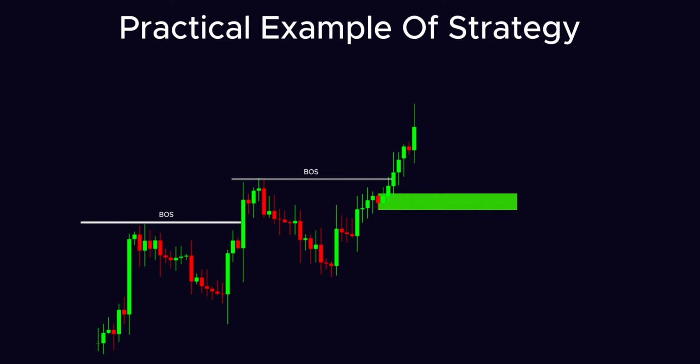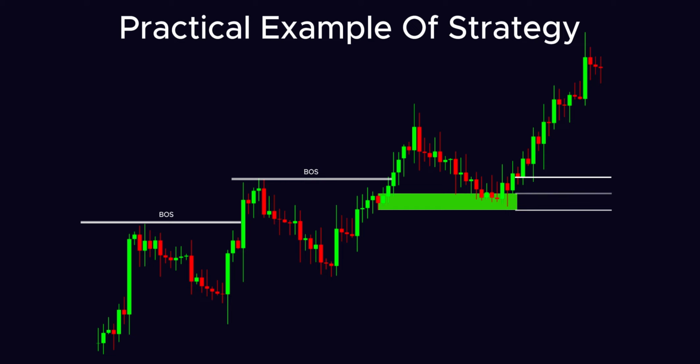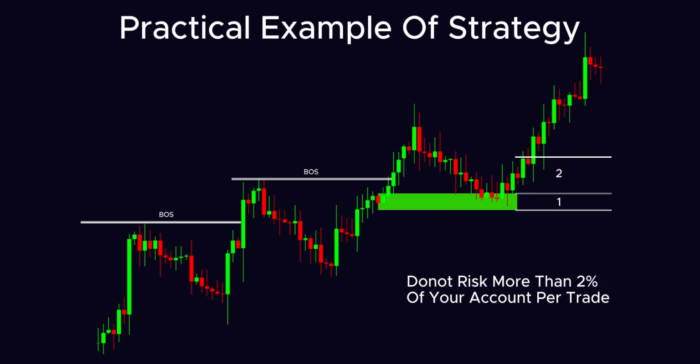After marking the zone, we should immediately place our buy limit order at the high of the zone and a stop loss at the low. Now, when the price comes back to the zone and moves upward after executing the orders, we can decide our take profit. I would highly recommend setting a break-even point for your trade at a 1-to-1 risk-to-reward ratio and a take profit target at a 1-to-2 risk-to-reward ratio. Also, for better risk management, you should never risk more than 2% of your account on a single trade.